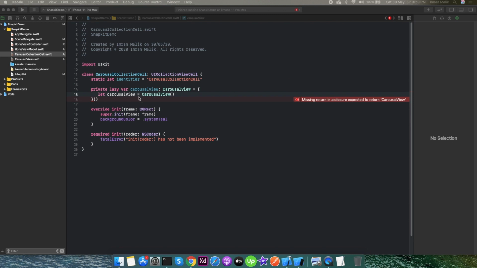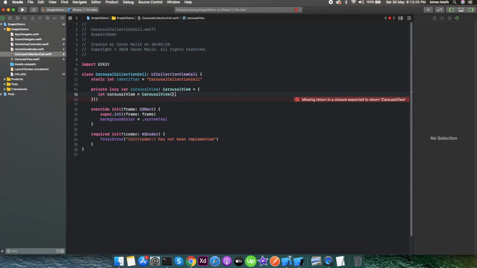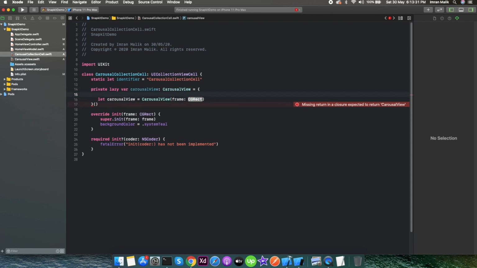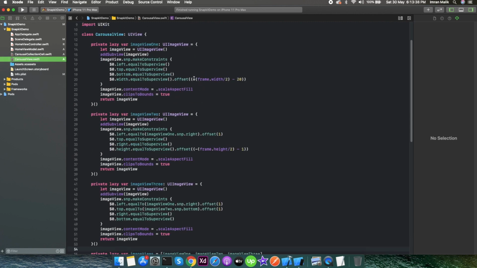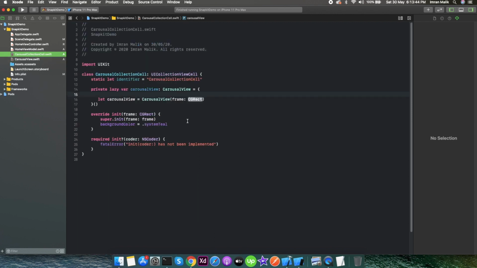Okay, so we have initialized the carousel view, and we need a frame for this view. We need to pass it because we have calculated the frame of the image views according to its frame width and height. So we will need to have this frame.